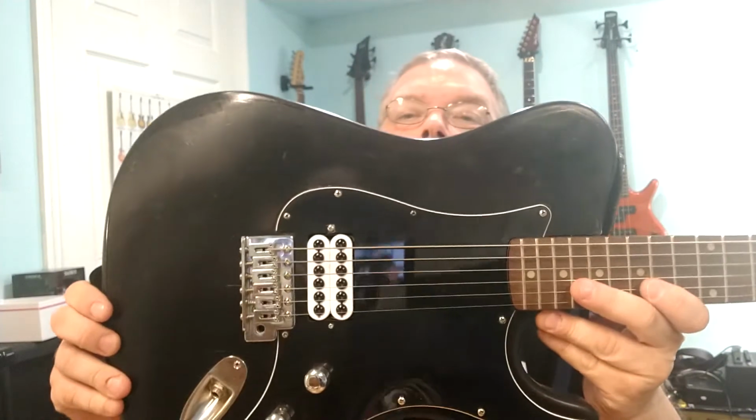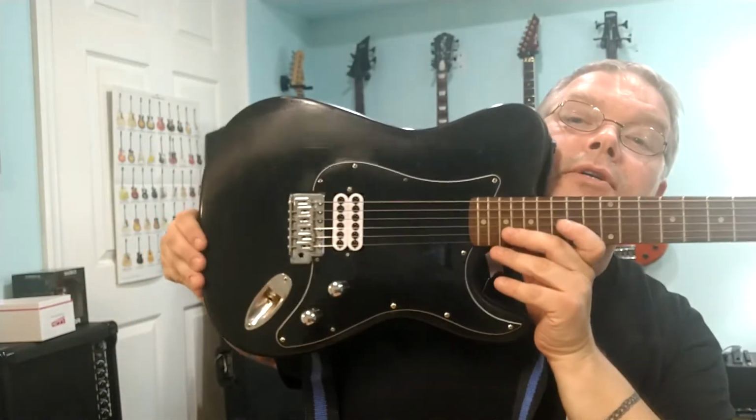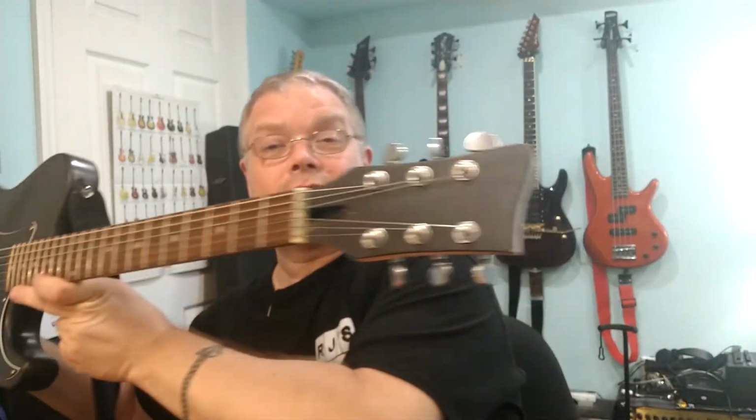Now we're going to learn about guitar number 2 in the project. I have a thing for this guitar, even though it's a mutant. And you're going to think, what are you, out of your mind? This is a First Act guitar. These are guitars that, among other things, were sold in places like Toys R Us.